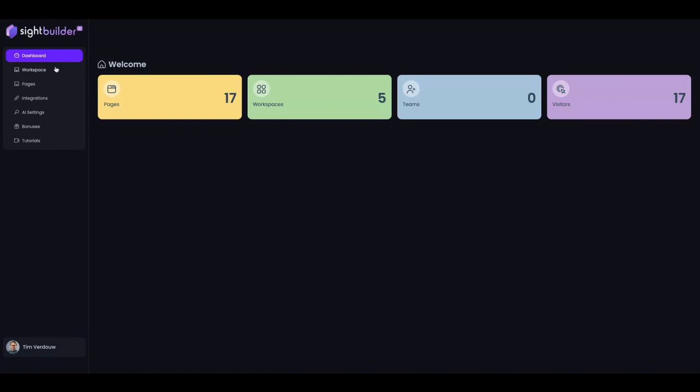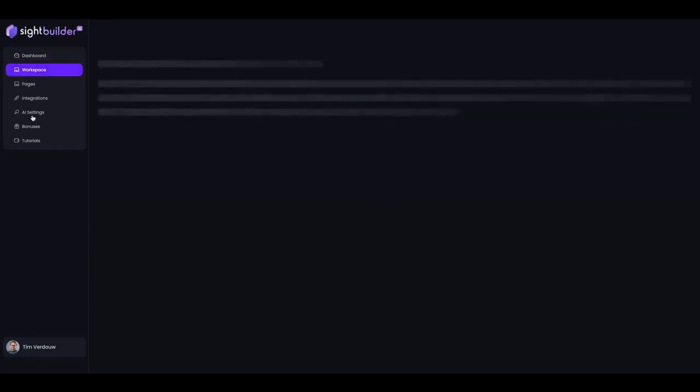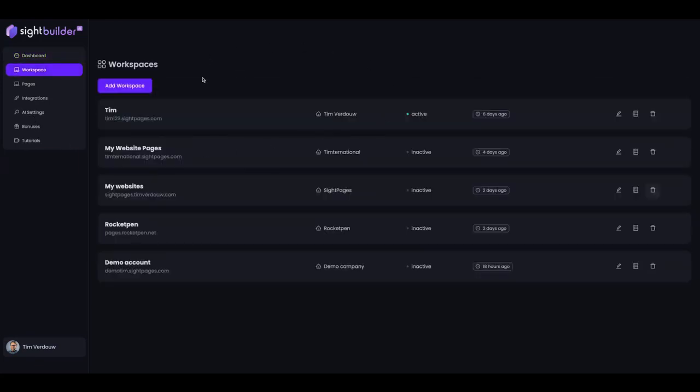As you can see here at the right side, you can see workspaces. When I click on workspaces, you can add your own workspace that you can work in. You could see those workspaces as client spaces. If you create websites for clients, this is, for example, one client. This is the other client, the second one here. You can create these workspaces and publish to this page.